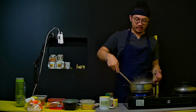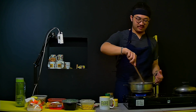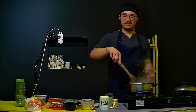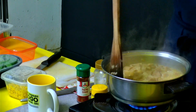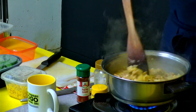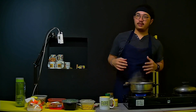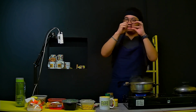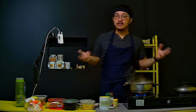Oh, see this? It's starting to reduce already. The orzo is starting to embiggen, enlarge, get bigger. But it's not cooked yet. You'll know when it's cooked when it's translucent. Translucent all throughout. If there's still a hint of whiteness or solid colorness in the middle of the orzo, that means it's not cooked. At least not yet. Unless you like eating crunchy orzo, which I don't judge, but you're weird, bro.